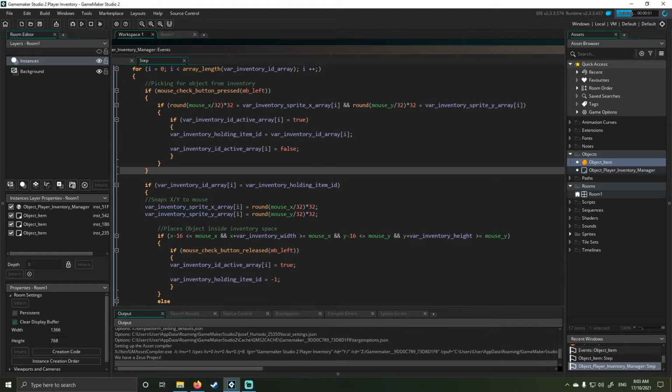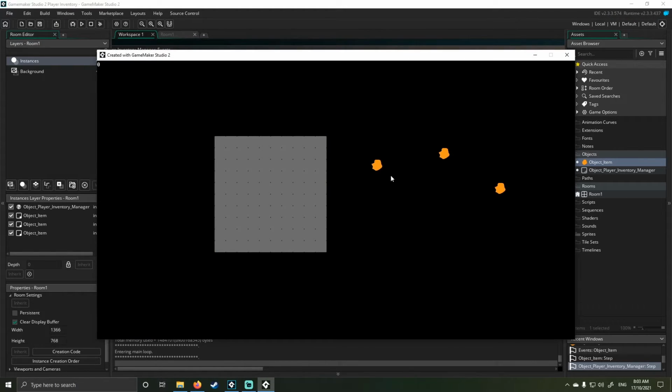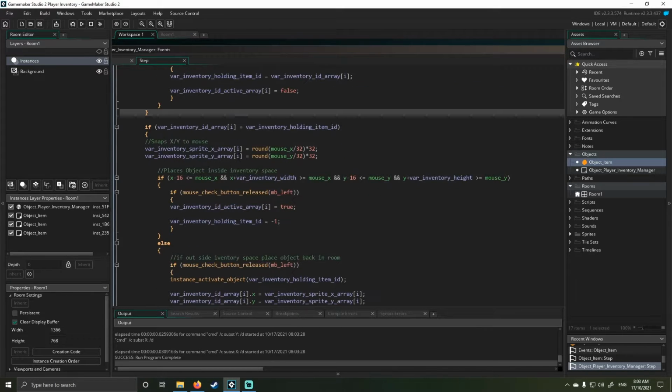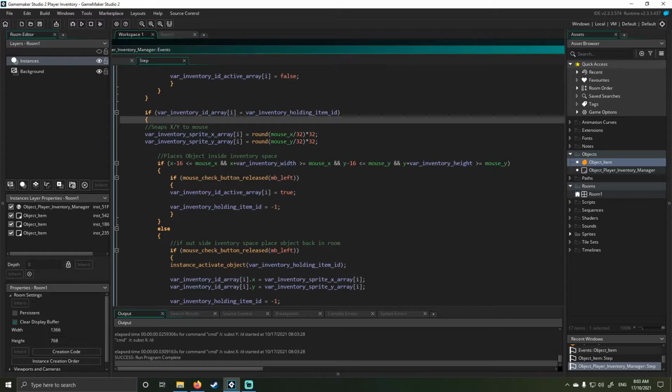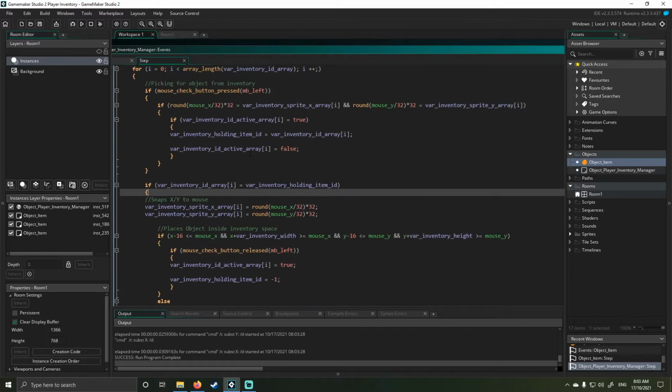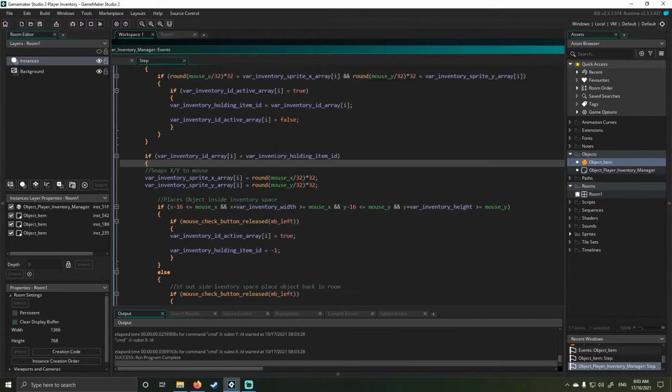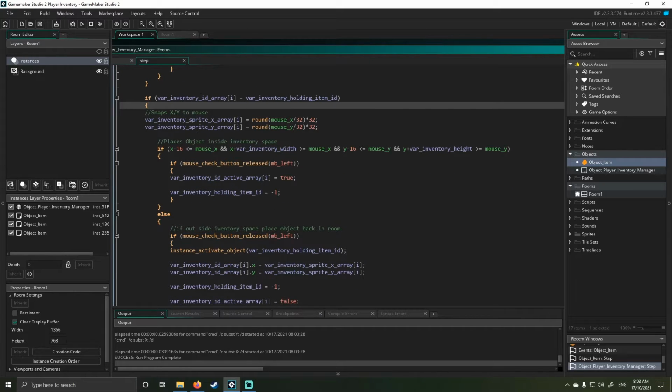That's the first thing that happens. So that chunk of code is responsible for, see the object, when I click in that square and drag it out, it's responsible for that retrieval. The next component here is to do with if I've got an item. So you can see if I click on that, I'm giving an item ID over. So if I've got an item ID that's equal to the item I'm holding, it will then start to manipulate that particular data. The for loop is used as the search function to basically cycle through and find whichever one I'm managing there.